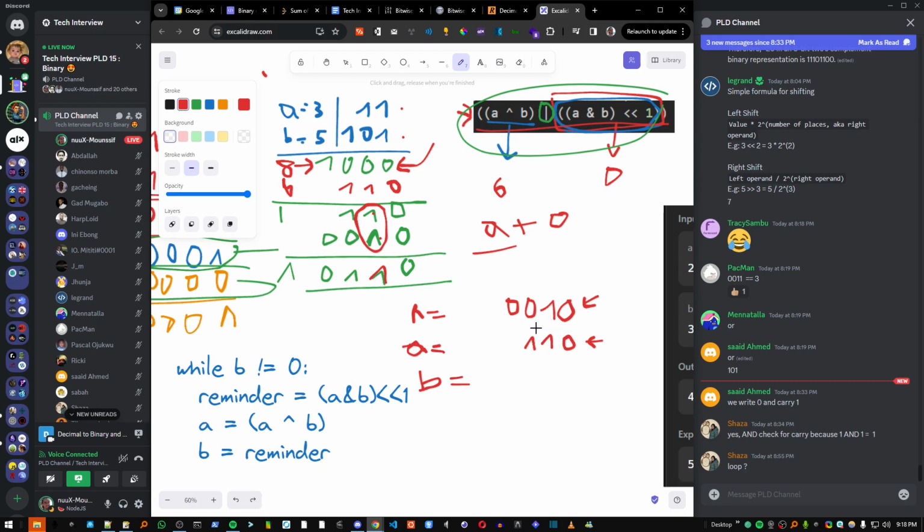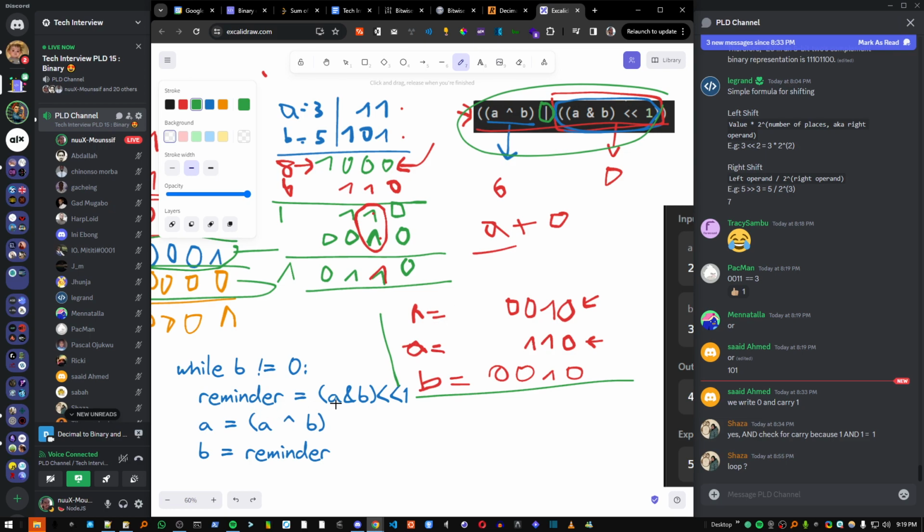Okay, did they shift this? I think I shifted 1 1. Yeah, I did shift. Okay, so b is going to be equal to the remainder, so this is again just 0 0 1 0, the same. Now we're going to loop on a new line, right?